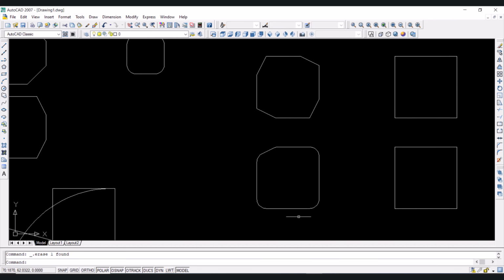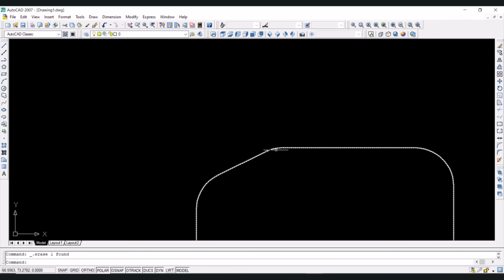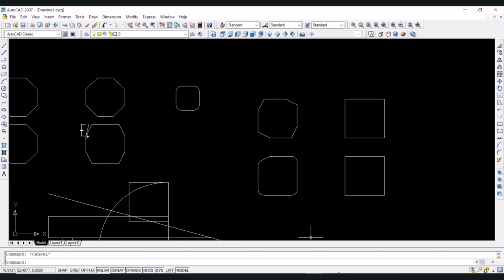So now all the corners, there were 5 corners before the fillet command. So 1, 2, 3, 4 and 5, and all of them are filleted, or you can say rounded, with the help of the fillet command. Again, press F and then enter. Now if you want to utilize the fillet command by icons, this icon is for the fillet command, and above this the chamfer icon exists. So click on the chamfer icon, and now we can see that the chamfer command has been executed. Similarly, click on the fillet command. So the fillet command has been executed.